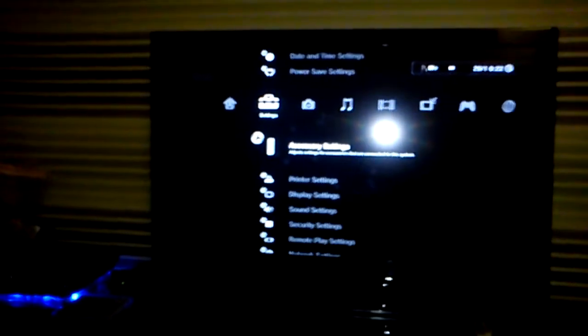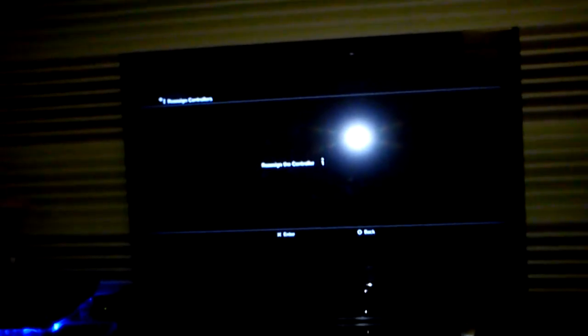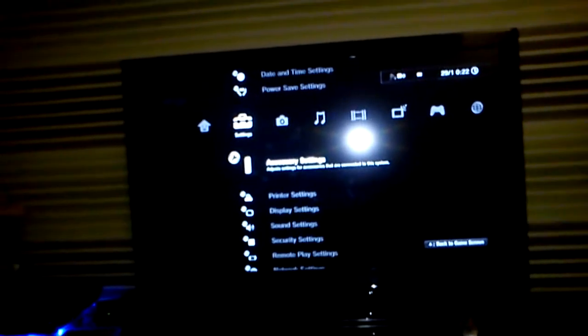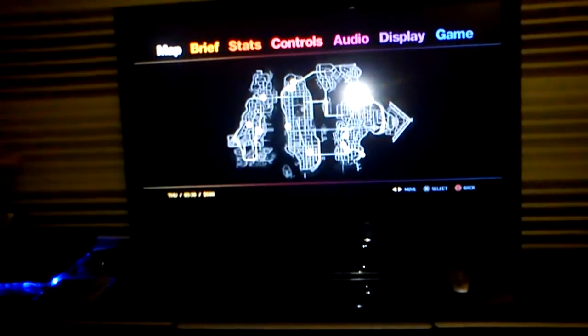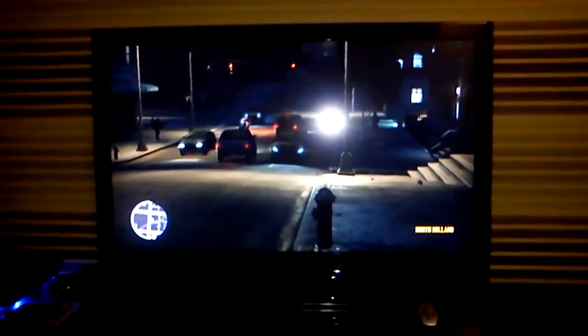Right, so now I'm going to go down into my accessories, and I'm going to change this controller from controller 2 to controller 1. I'm going to confirm that. Now I should now be able to drive this car. So I've got it linked up, so there we go.